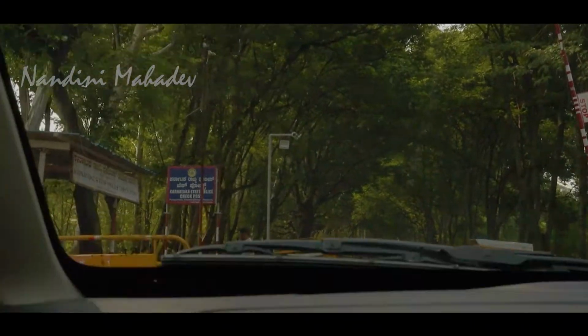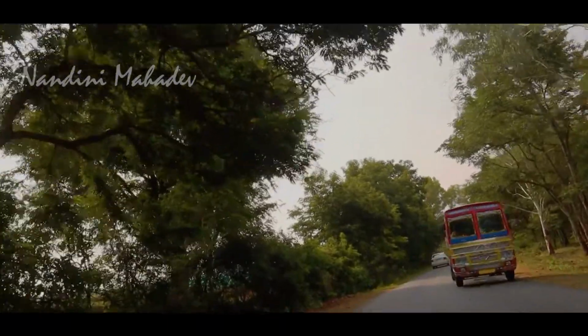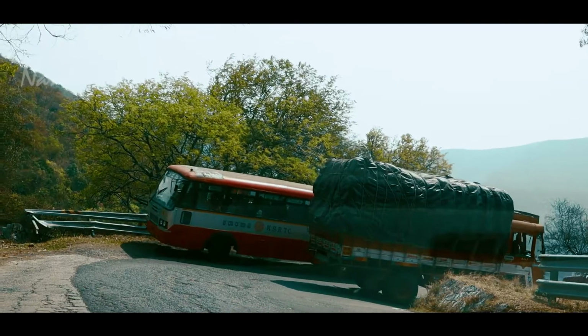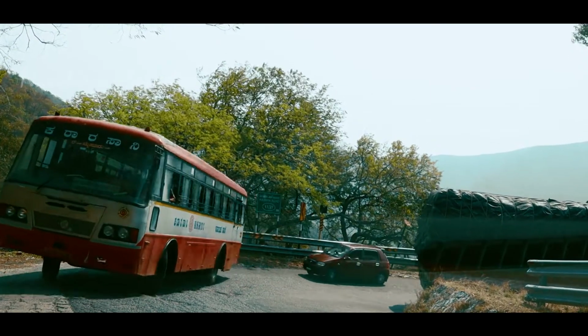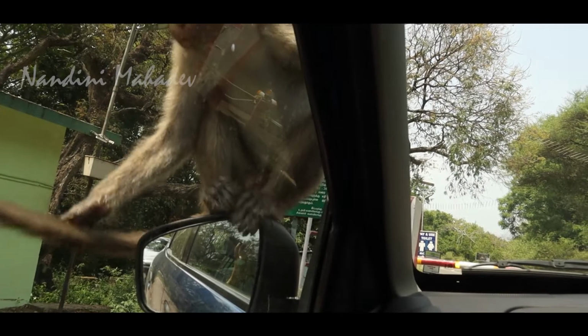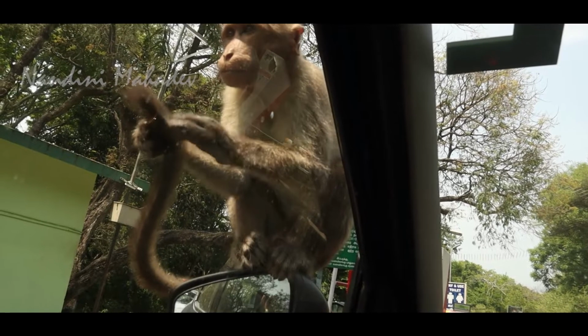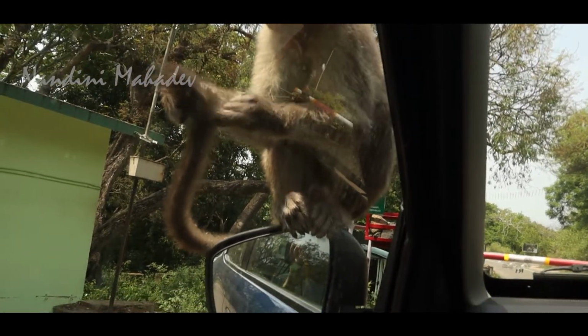The entire forest was so vibrant, and the road was very narrow, and you should be very well versed in driving. So only experienced people can drive there, I think, but we couldn't stop anywhere in between. There were a lot of check posts, and they checked our COVID certificate. Those things were like a mandatory checklist everywhere, and this one was the same.